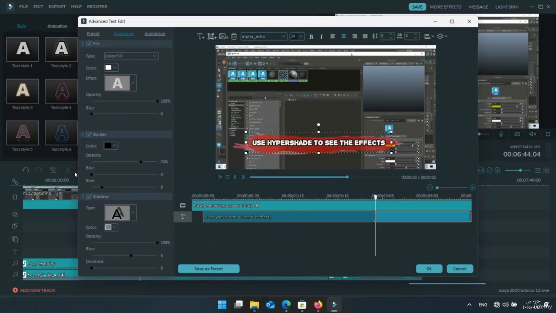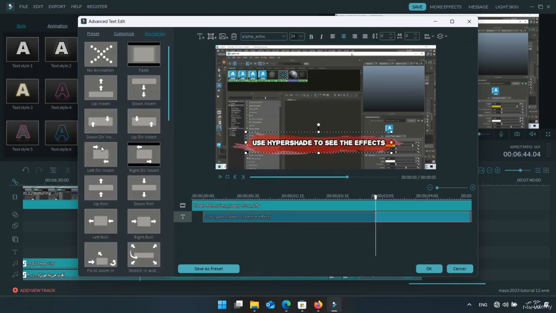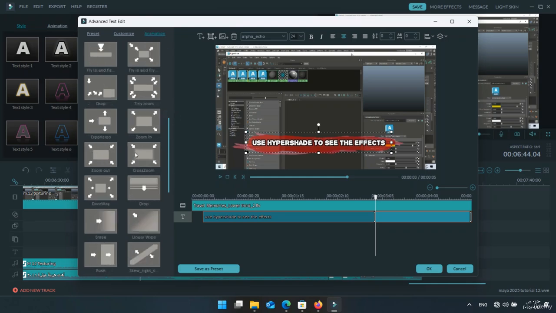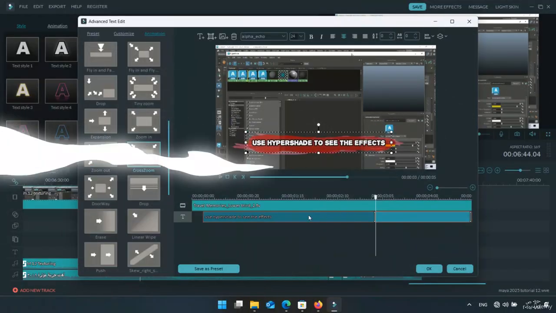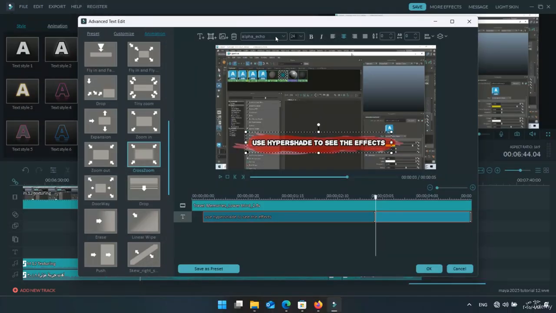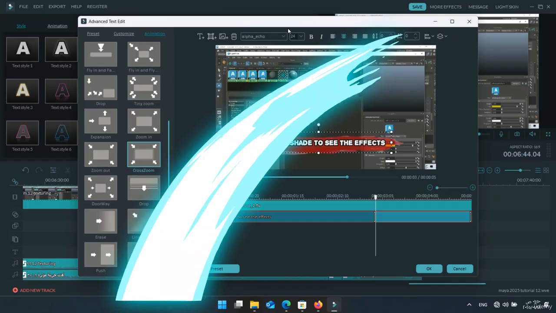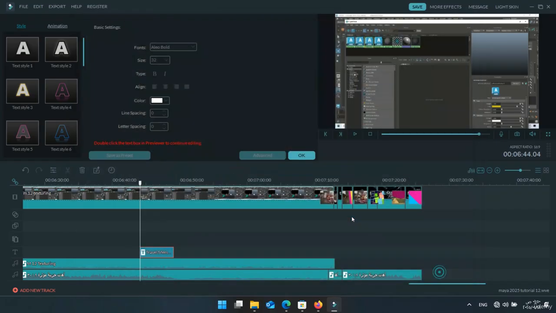You can apply some opacity and some blurring effect or distance, but for this one I will change only the animation. It's how it will start on the screen. Let's make it this one, and after saving you can just align it from the left, right, or the center, and then press OK.